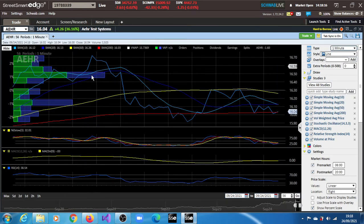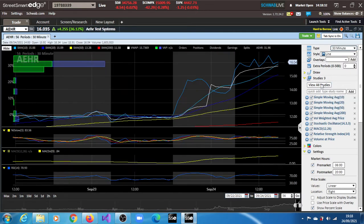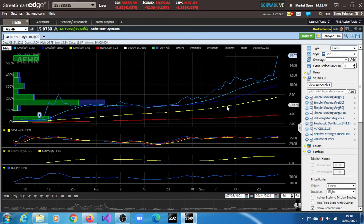Okay, on the 1 minute live session, it is mixing things up just slightly above its 200-day moving average, so it's consolidating right now based on what's going on live. And let's look at the 30 minutes, see what's going on. It's still very much bullish, so this sideways movement hasn't lasted that long yet. So let's return to the daily model. Yeah, we have a volume of 56.92 million shares now going on.